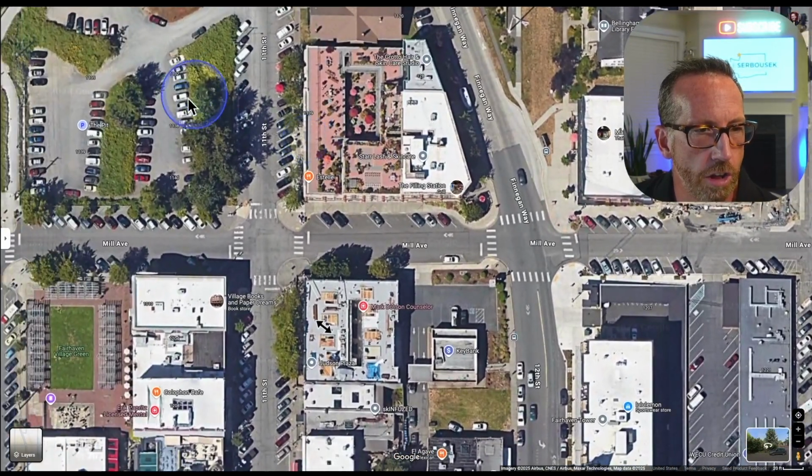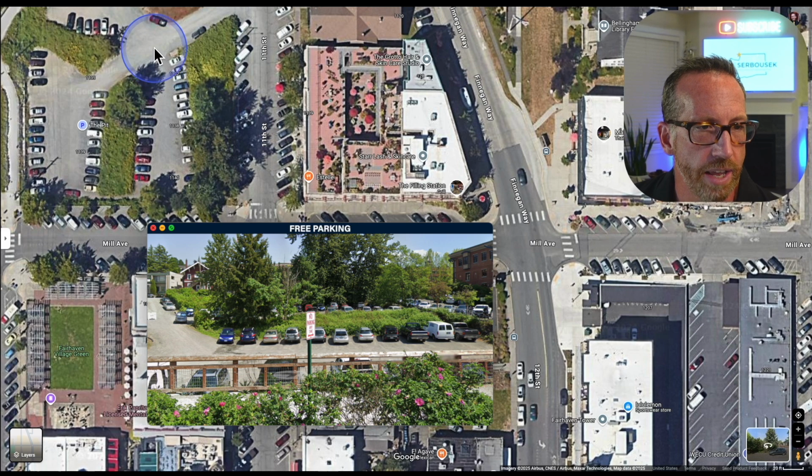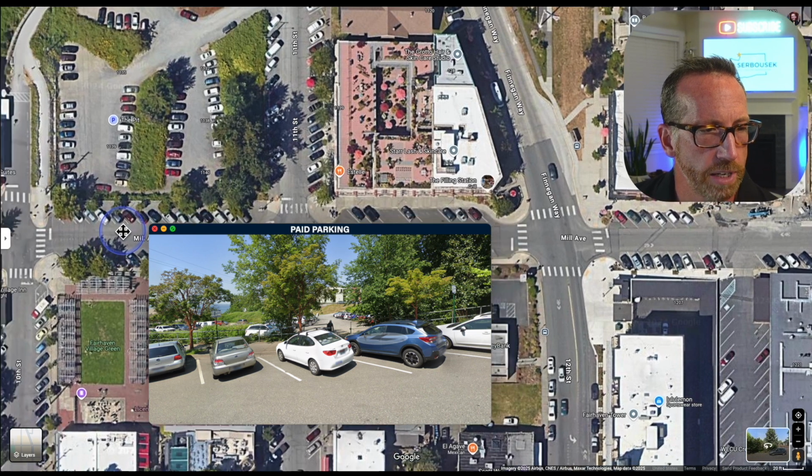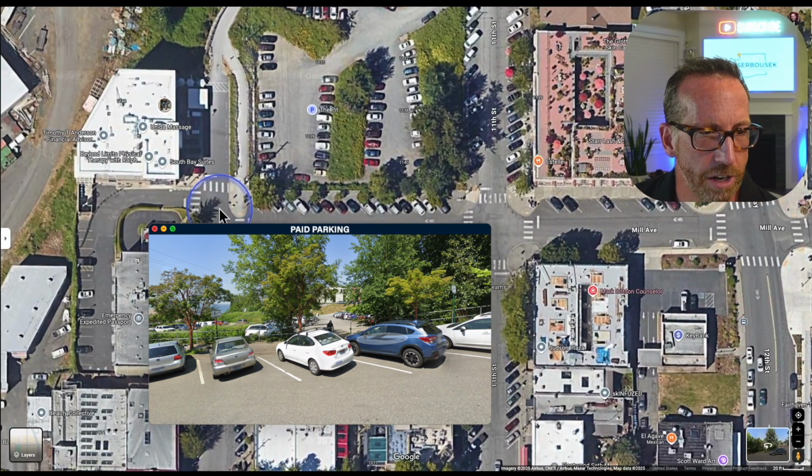And the parking, all this parking that you see in this particular lot is all free. At least I'm almost certain that it's free. So that's first come, first serve. But any of the street parking, you're gonna pay metered, except for on Sundays, I believe. So there'll be meters on all of these parking spots. It used to be free up until about 3 or 4 years ago, but they finally put meters in.